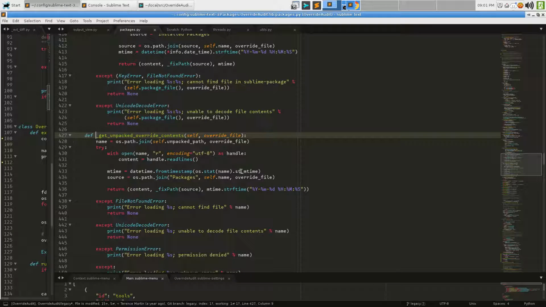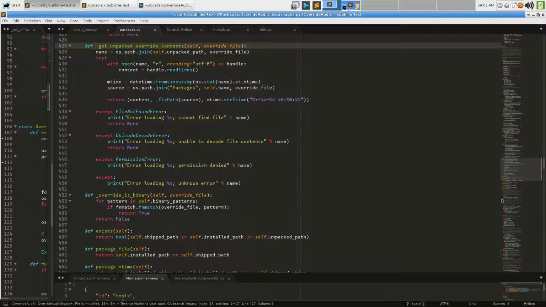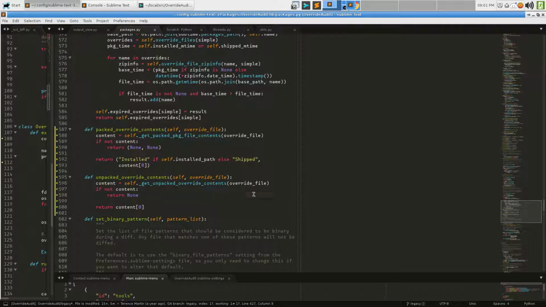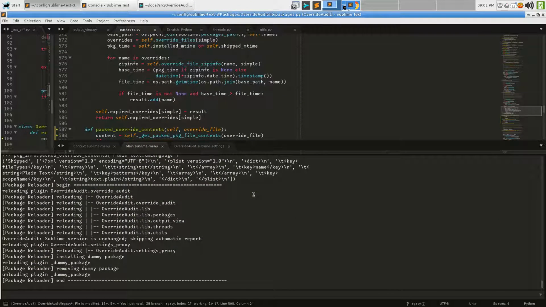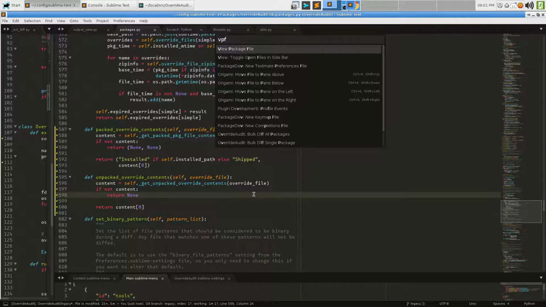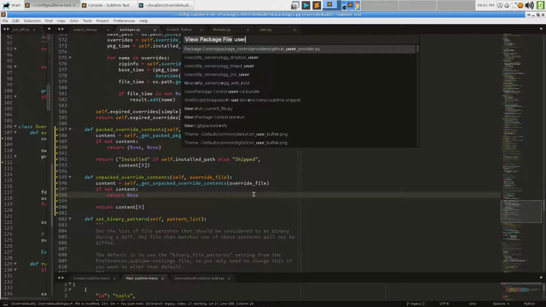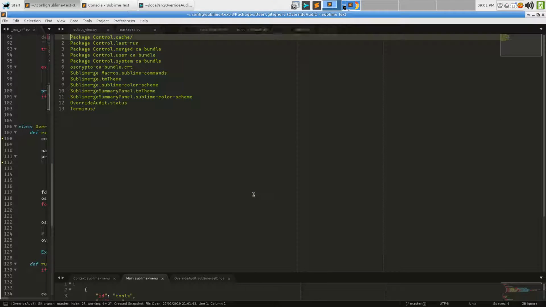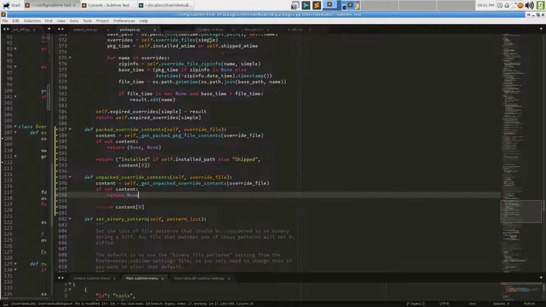So we have our packed, we have our unpacked. We want to test the unpacked one. That's what we're trying to do. I keep getting distracted by explaining stuff. So, user git ignore. Yeah, that seems pretty innocuous as a thing.